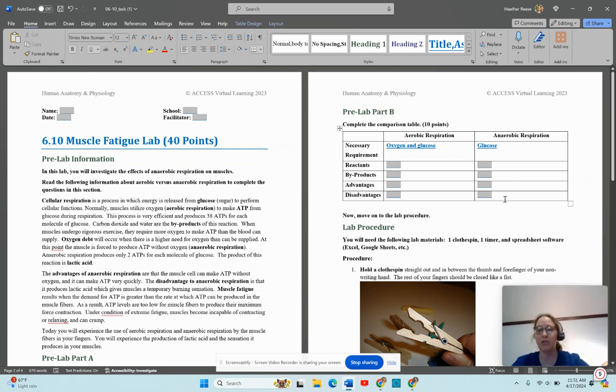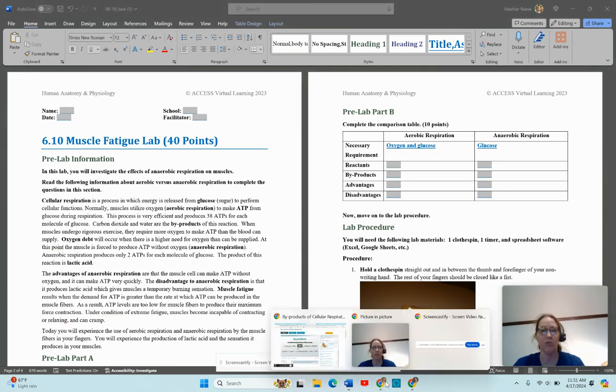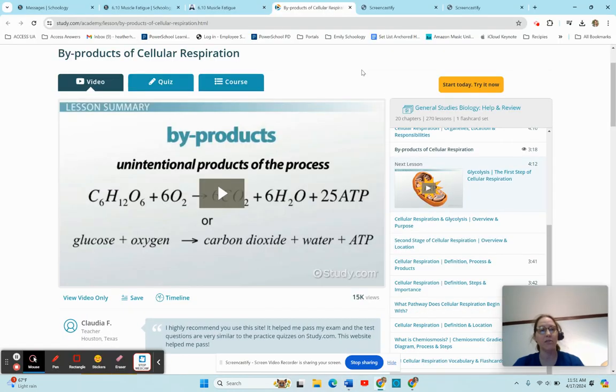So, reactants versus products. I actually found a picture online, and where did it go? There it is. So when you've got a chemical reaction, the reactants, I always teach my students, are on the left side of the arrow. My mouse isn't working. Here's the arrow. So the reactants are what you put into the equation. So in order to make cellular respiration happen, we've got to have sugar from our food and we've got to have oxygen. Oxygen is very important for us. Well, it is really important for cellular respiration.